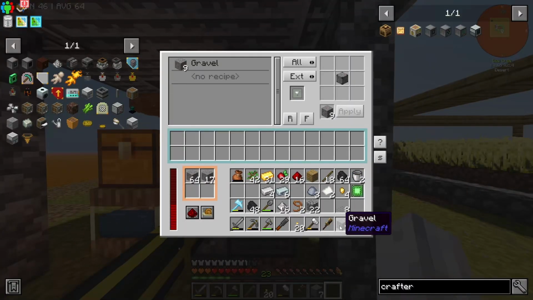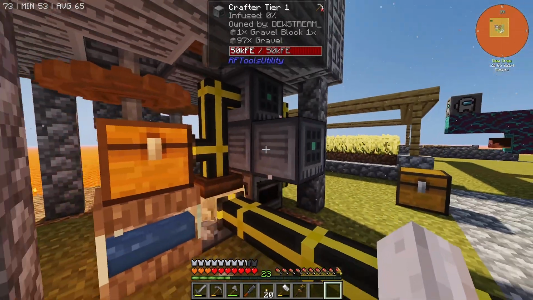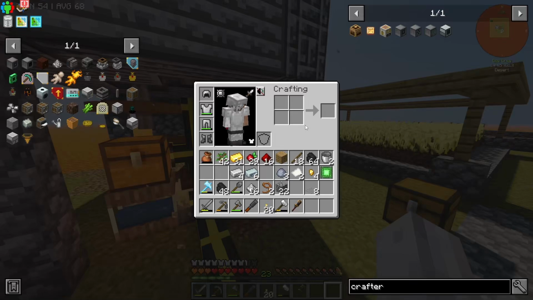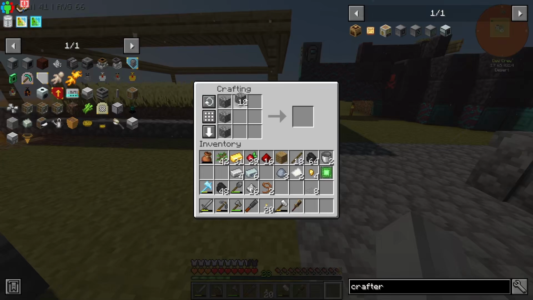So that guy goes there, so we can put gravel in here. Obviously, we want gravel in the output. Cool. So that's applied. That's all good. He's got power. I just need more item pipes. You know what I mean? Which honestly isn't too bad. Like, it's doable. I think a lot of these is just this, right?